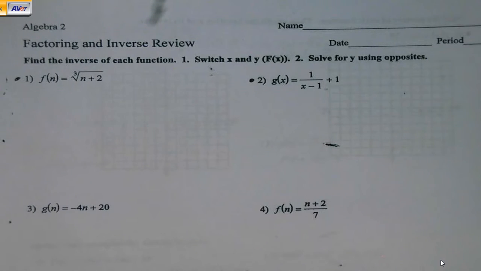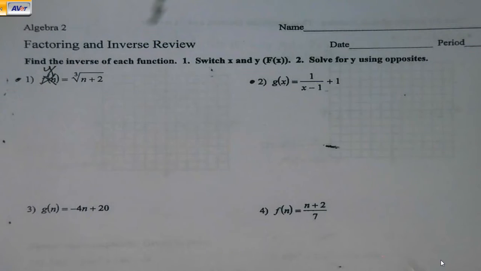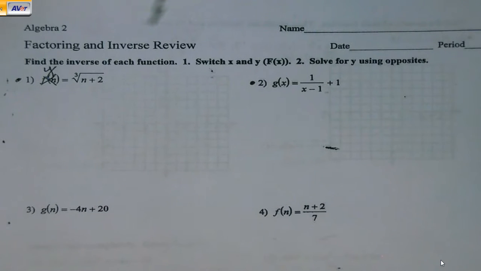We are going to be dealing with our inverses that we dealt with here yesterday first. So on here we've got find the inverse of each function. And what I did to try and help out is I put the directions on what we're trying to do here. So my first job is to switch x and y, and remember here that f of anything, g of x, doesn't matter. It's really just a fancy way of saying y equals. So if you want to just cross out those of x's and put y equals for that on the inverses, that's okay. And then solve for y using opposites.